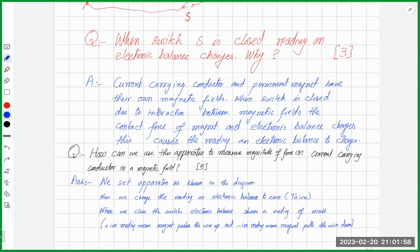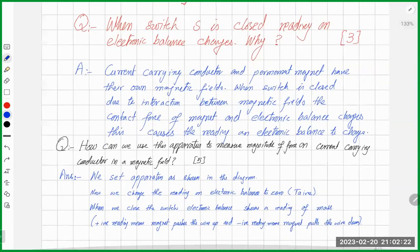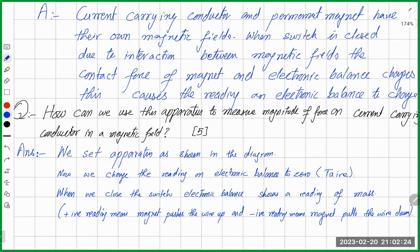And even if you do not tare the electronic balance, you just let the reading be, and you go reading one, reading two, reading two minus reading one kind of thing. In that case, if the reading increases, it means the magnet is pushing the wire up. And if the reading decreases, it means the magnet is pulling the wire down. So when we close the switch, the electronic balance shows a reading of mass.